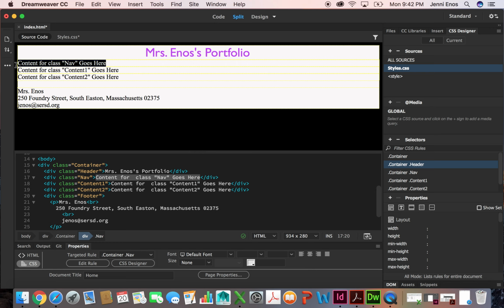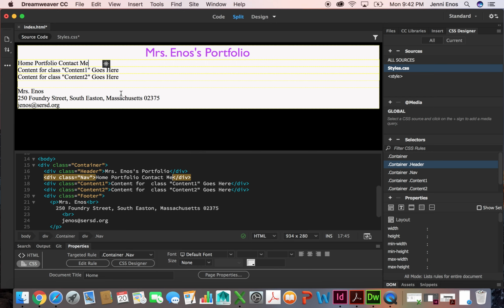My navigation up here is going to be home, well, let's just do home, portfolio, contact me. So I'm going to have 3 buttons: home, portfolio, contact me, and then one content for an image and the other content for text. Okay, so home, portfolio, contact me, my footer, and then these 2 boxes will be my content.